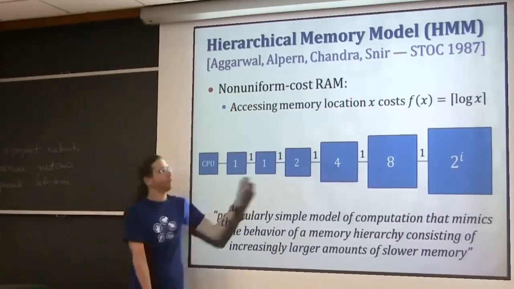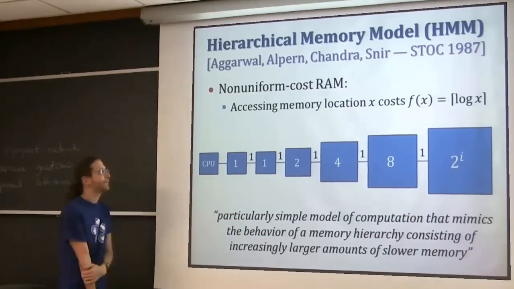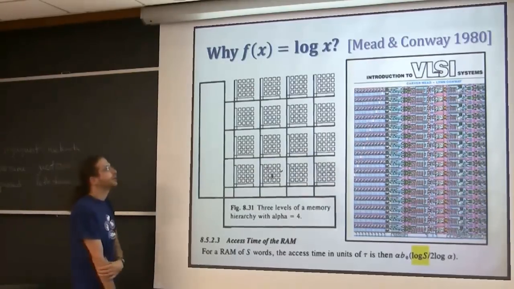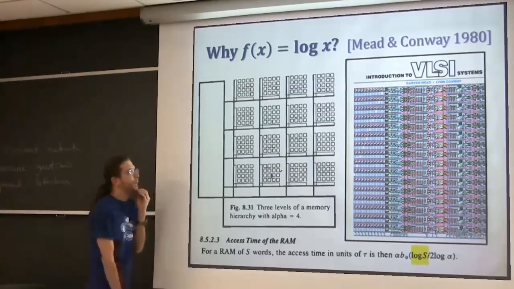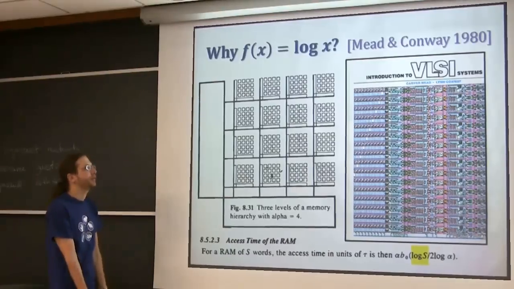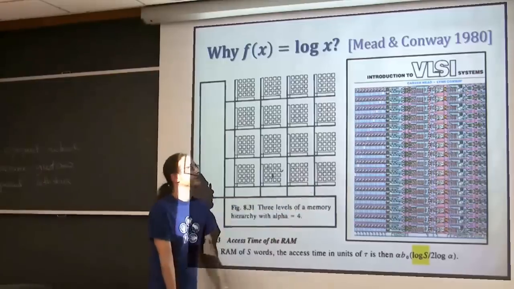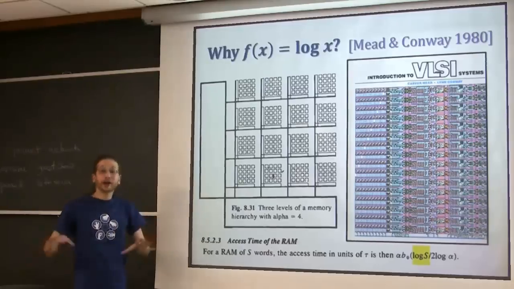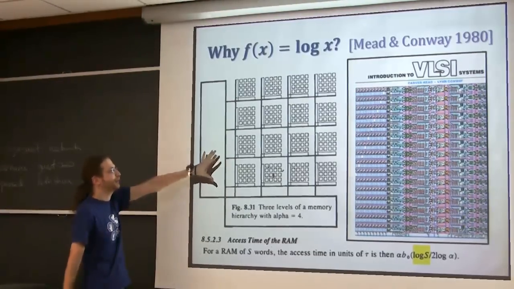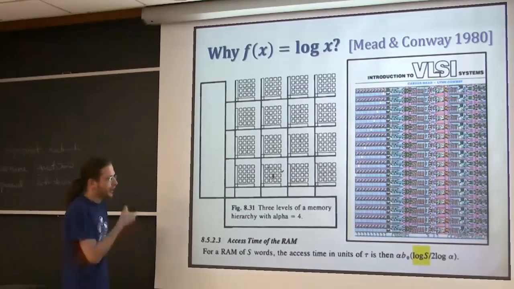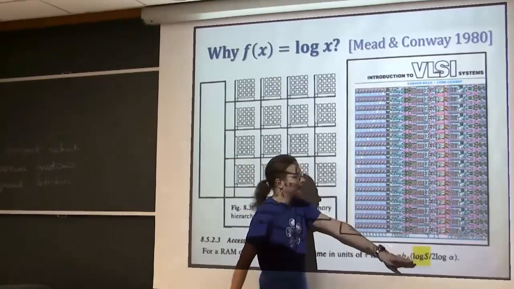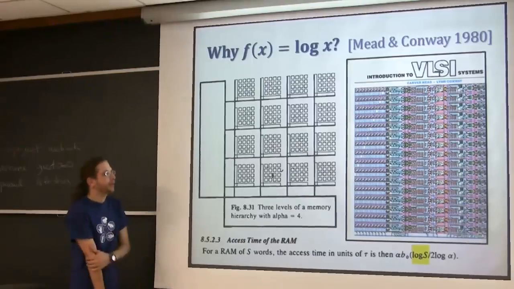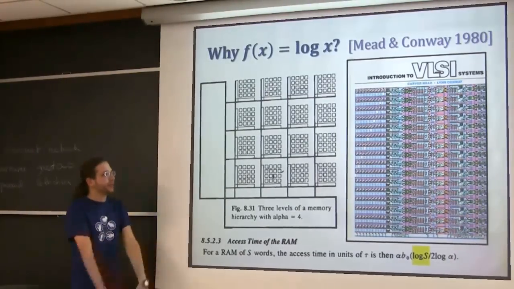And you can move items. You can copy, and you can do all the things you can do in a RAM. So this is a pretty good model of hierarchical memory. It's just a little hard. So originally they defined it with log x based on this book, which is the classic reference of VLSI at the time by Mead and Conway, which sort of revolutionized teaching VLSI. And it has this particular construction of a hierarchical RAM. I don't know if RAMs are actually built this way, but they have a sketch of how to do it that achieves a logarithmic performance. So the deeper you are, or the bigger your space is, you need to pay logarithmic to access it.